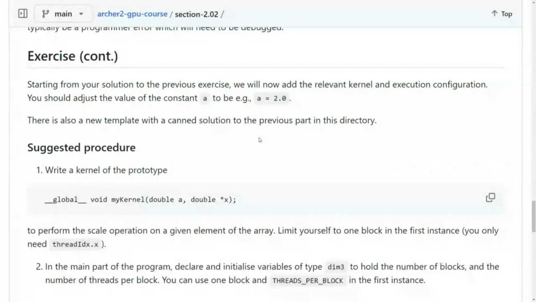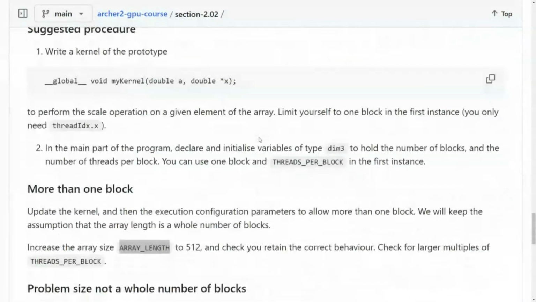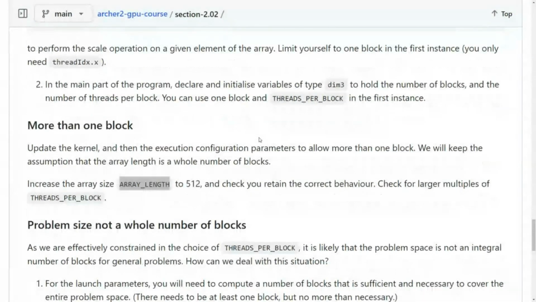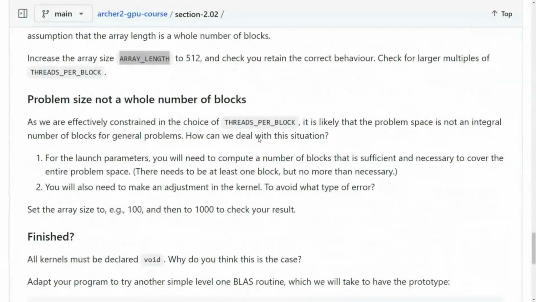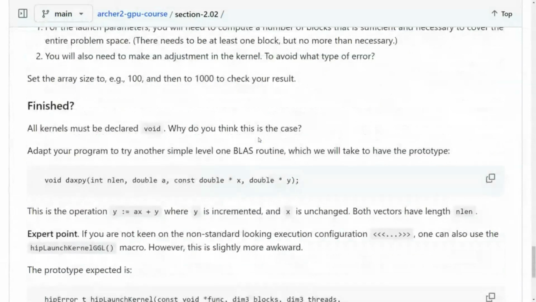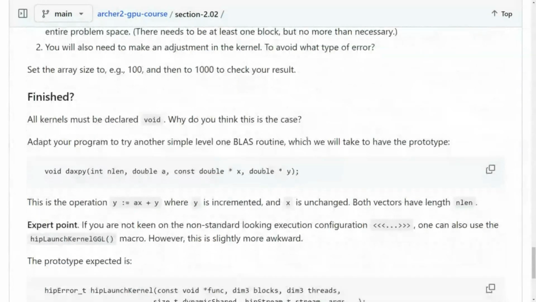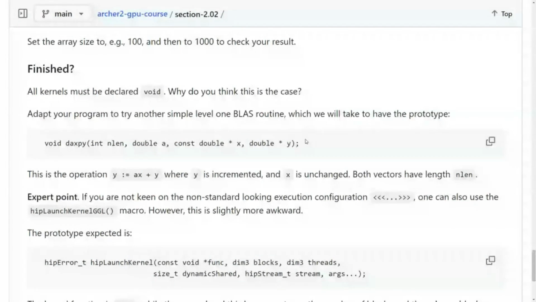So we're doing the operation on the GPU, not on the CPU. By calling the kernel, we're dividing up the threads over the data elements in our array that need to operate, so they have independent work to do. The more independent work we can give them, the more efficient it will be. And then we've looked at increasing beyond a single block to multiple blocks. And then we started to look at problem sizes which don't fit into whole numbers of blocks. So there's a little bit of an extra exercise, which I'm not going to go into much. It would just be a question of how you extend this to deal with a simple BLAS routine so that you then have two arrays that you're passing in as opposed to one.